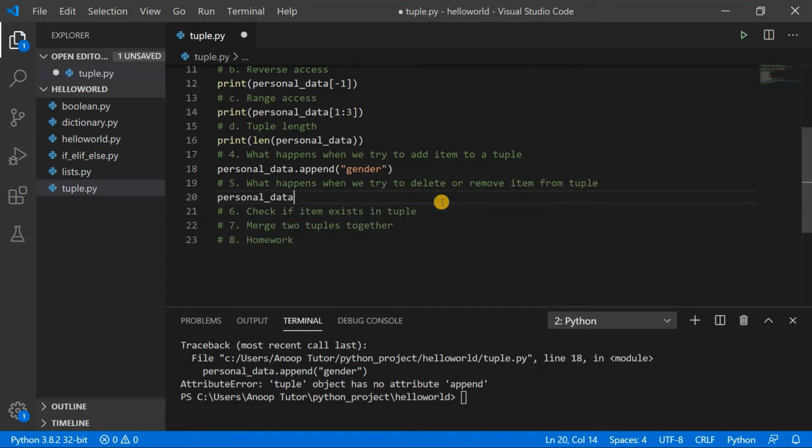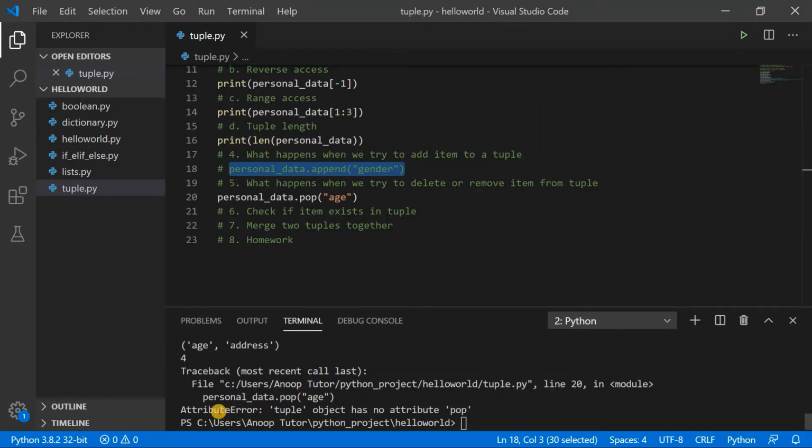So personal_data.pop and age maybe, and if I comment this one and then execute, you will see that the error appears again, which says AttributeError, tuple object has no attribute pop, which means this is different from list and you cannot remove something from a tuple.